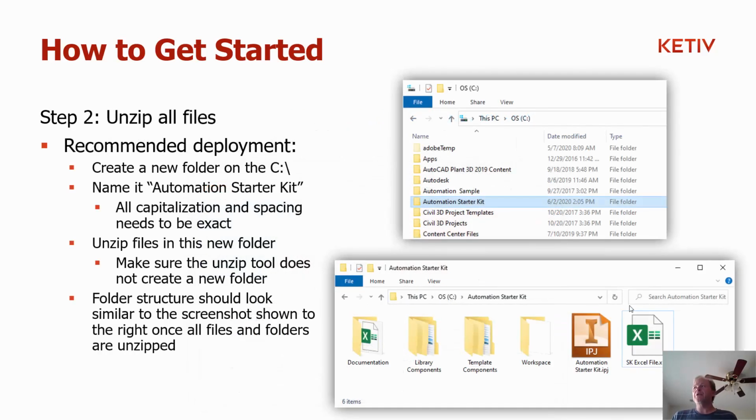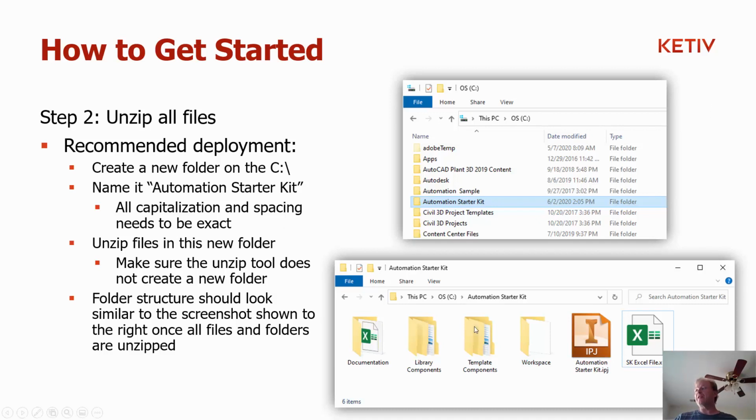So in step 2, we basically want to unzip all the files. I recommend that you create a new folder on the C drive and you name it Automation Starter Kit, exactly capitalized, spaces between the words like you see here on the screen.